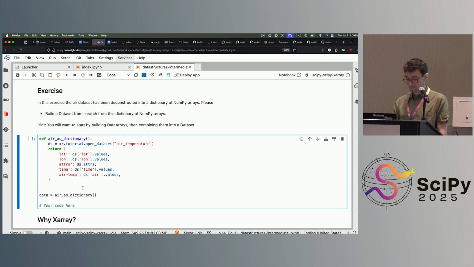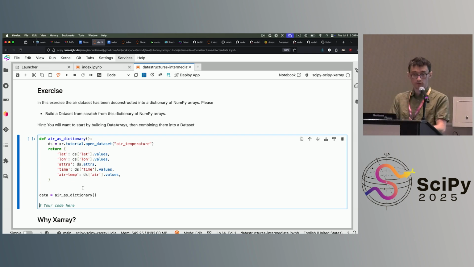No? All right. So now we're going to start interacting with the data set. And how do we interact? How do we actually get that air variable out? So the simplest way is this dictionary-like indexing. You can do ds bracket and then the name of the variable that you want to extract. So in this case, we know there's a variable named air. And so we can just extract that by doing this. And this will give us the representation of a data array instead of a data set.